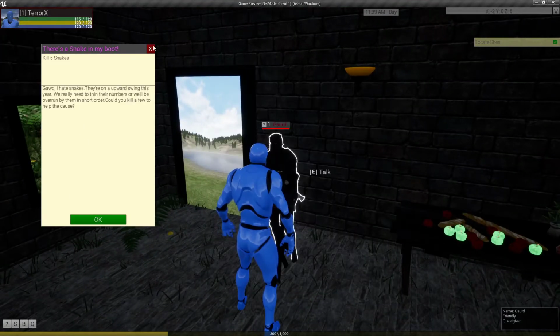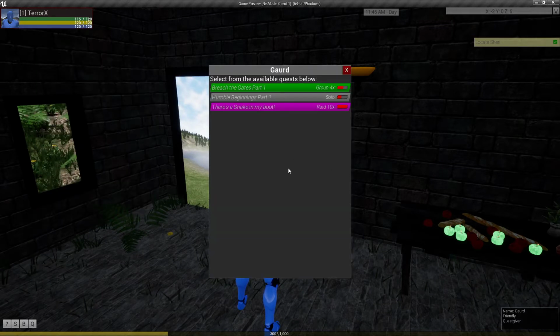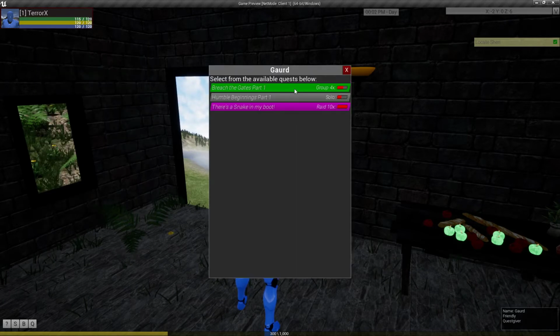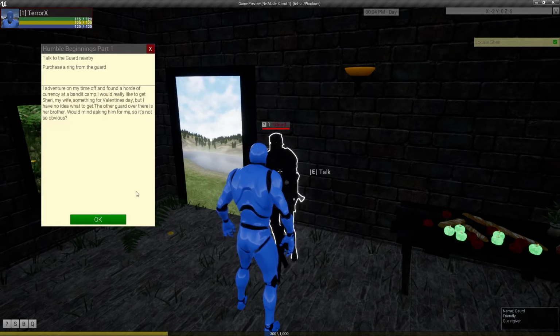So any of these, they don't disappear from his list. This list is not the best way to do this. I'll probably have this subdivided as well into available quests and active quests. But for now, this works. It doesn't take them off the list until they're completed. But you can see that it no longer has me accepting them.